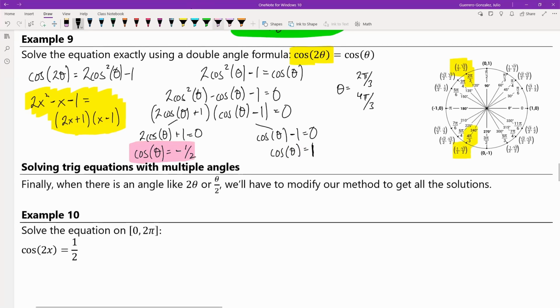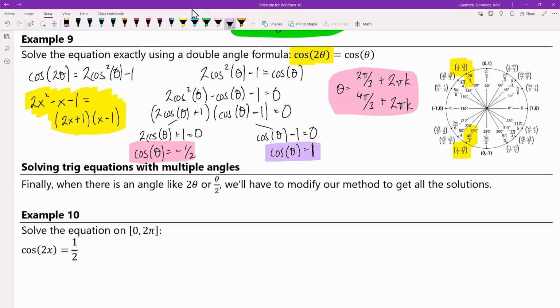Now, if you look at the statement of the problem, it does not limit me to one spin of the unit circle. So I've got to give all my answers. Does that make sense? So I have to do this: for both of these, plus 2 pi k, plus 2 pi k. These are the answers from the pink highlighted portion that we just looked at below. Hopefully you guys see that. Okay. Next one.